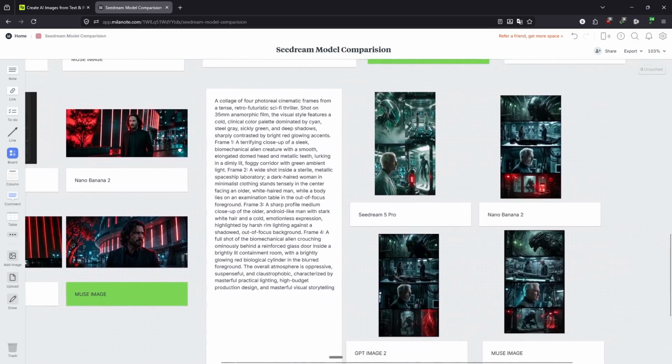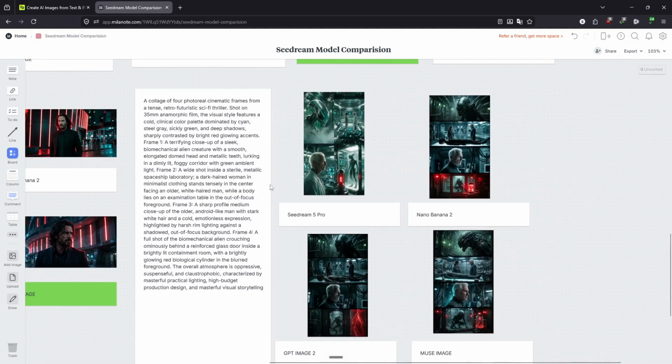Okay, now here comes the interesting part. Here again, the Seedream 5 Pro failed, due to IP copyrights of the Alien movie. But then I tweaked the prompt a bit. This is the original prompt. So if you try it, do let me know if it is working for you. In Higgsfield, it was not working. In Magnific as well, it was not working. I tried both the image generators, both the image platforms.